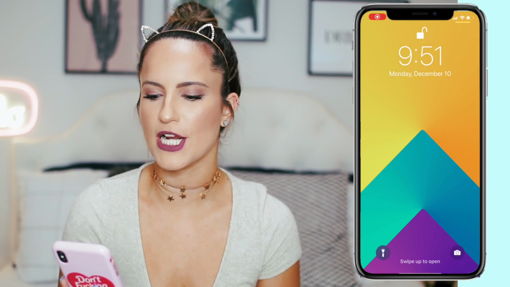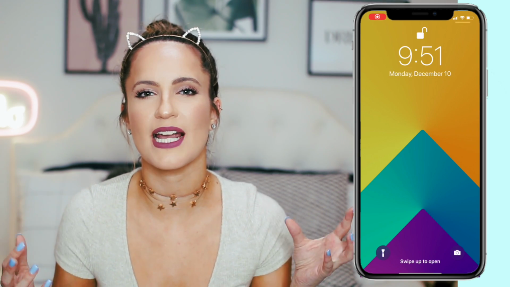All right, so starting with my lock screen, I just have this very basic purple, blue, and yellow kind of design. Sometimes I've wanted my background to be a vision board or things that I want to be constantly reminding myself of, like a motivational quote. Right now, for some reason, I just didn't want to look at anything. I just wanted it to be plain because my brain was so exhausted.